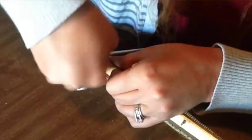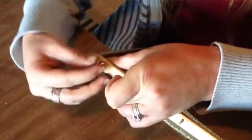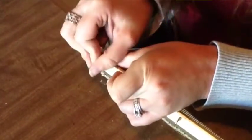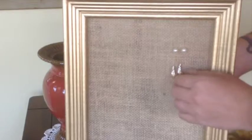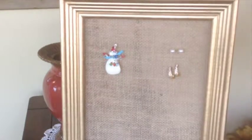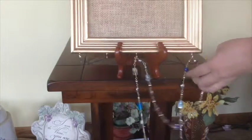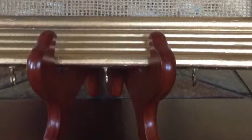After the hot glue has completely dried, we can go ahead and screw in our hooks to the bottom. And that's it! All it needs now is some jewelry. You have several options on how to display this. If the back of your frame has a way to hang, just hammer a nail into your wall and hang it that way. If you want to hang it but your frame doesn't allow for that, another option is to tie or glue a piece of fabric or ribbon to the top of the frame. I've also seen people use a fold-out stand to set their frame on.